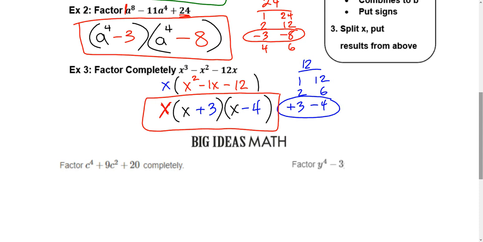It's a 1. The front number is always going to be a 1. If that 1 changes to something else, we have to do it a different way, using a different method. And so I'll teach you that another day. But for right now, that's what I wanted you to learn.